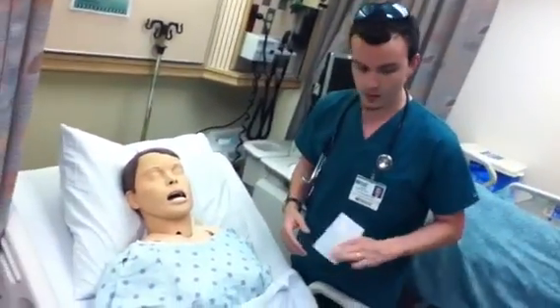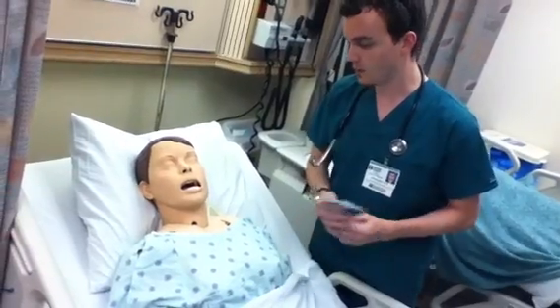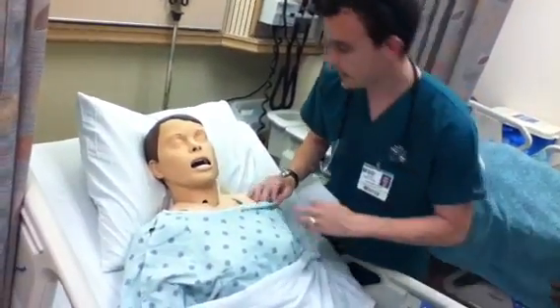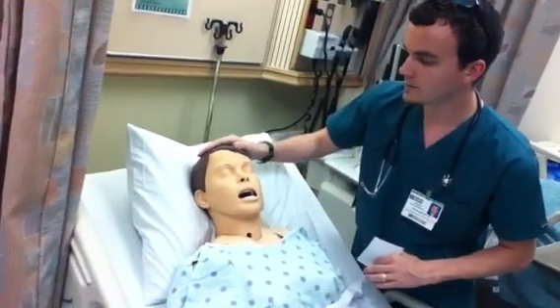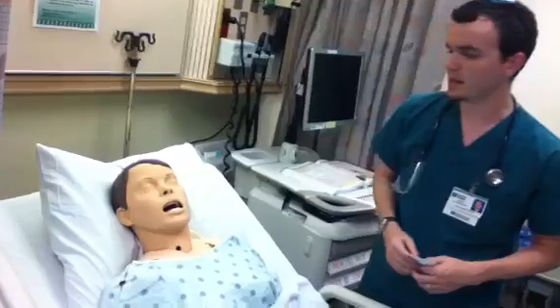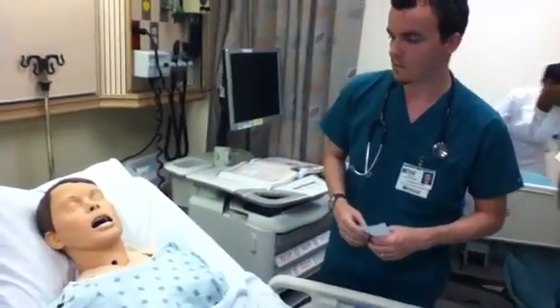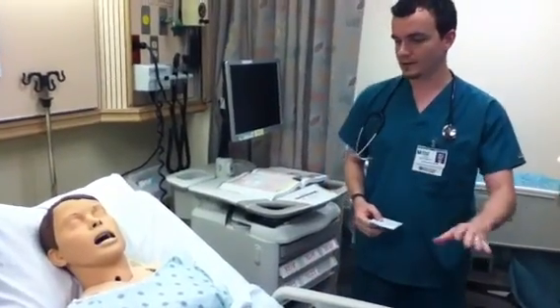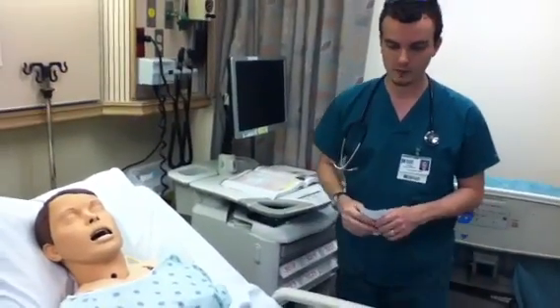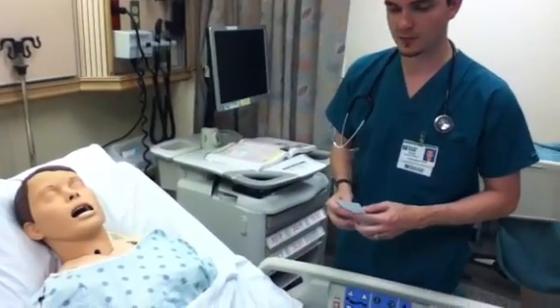Additionally, before I go ahead with the assessment, I do want to go ahead and glove up, and I'm just going to take a look at your skin, see how everything's going, see whether we have any cyanosis or anything like that. How are you feeling today? Do you have any pain on a scale of 1 to 10, where 0 is no pain at all and 10 is the worst pain you could imagine? What's your pain level like right now? Just a 1. Okay, excellent — so not too much pain.